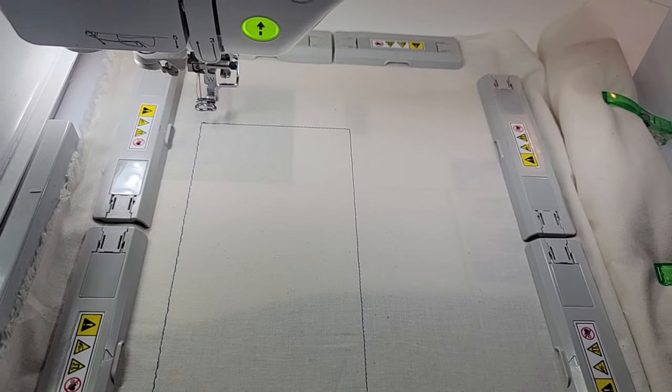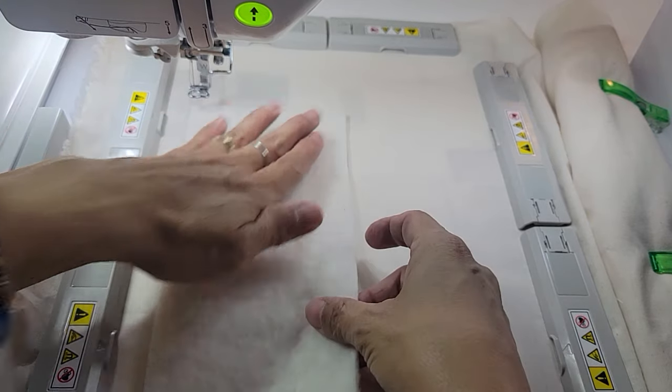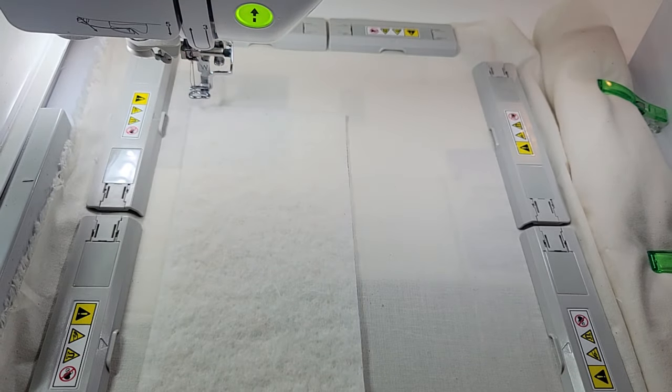And I'm going to go ahead and lay this down, and you're just going to fit it right inside of those lines. And it doesn't have to be perfect. A little bigger, a little smaller, you're okay. I prefer a little bit bigger.